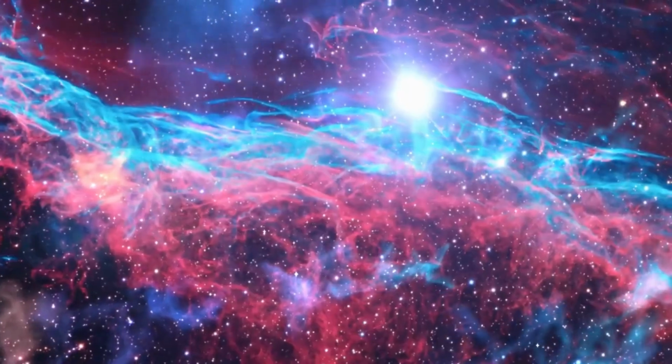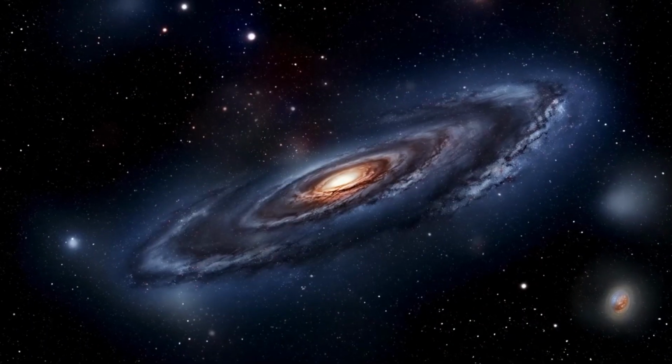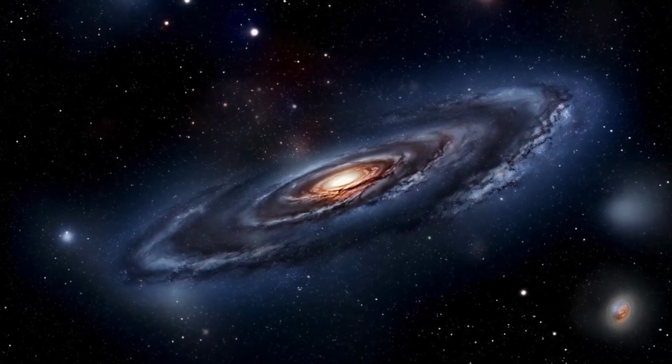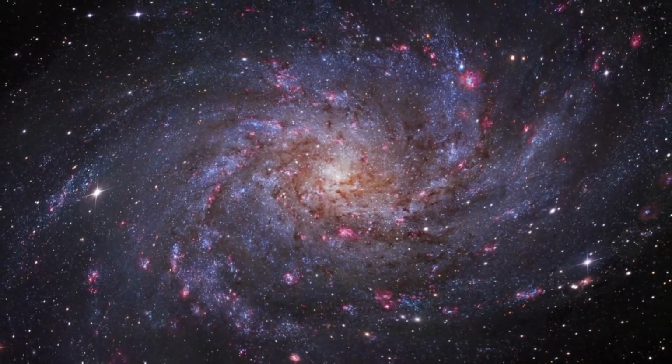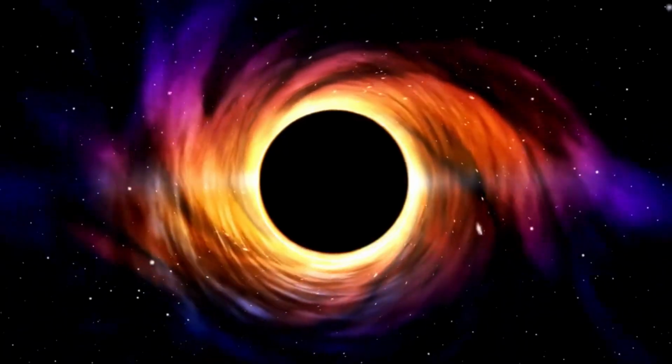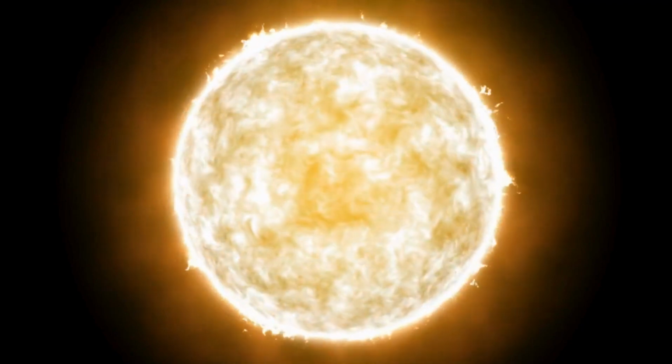The telescope's first image of Oumuamua was a key that started unlocking answers to some of our questions about the universe. And as we continue to study this image and gather more data, we're likely to find that Oumuamua has even more secrets to reveal. So let's break down what this all means for our understanding of interstellar objects and their place in the grand scheme of things. First off, getting a clear shot of Oumuamua with the telescope is a big deal because it's our first real look at something from outside our solar system.